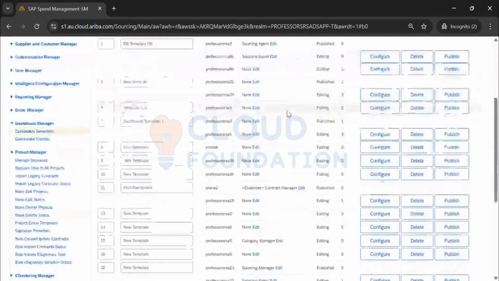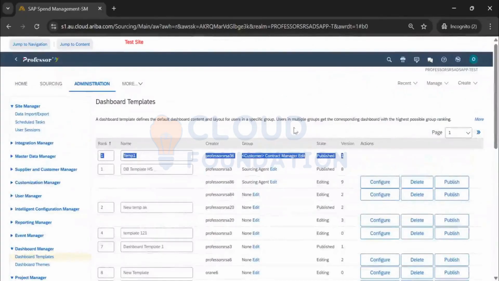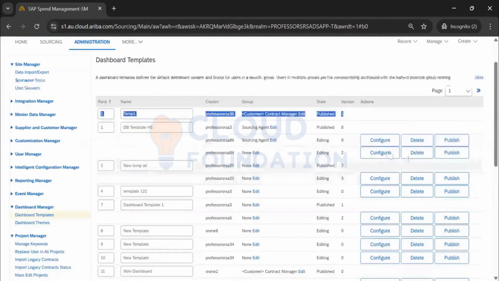Okay. And can we apply changes only to a particular group, or can we keep it just for one user? No, you are going to change it against the config, and that is where you choose the different groups. Suppose you are doing two designs, so you are creating two different templates, one for the finance team and one for the sourcing team. You create one group for sourcing and another group for finance.